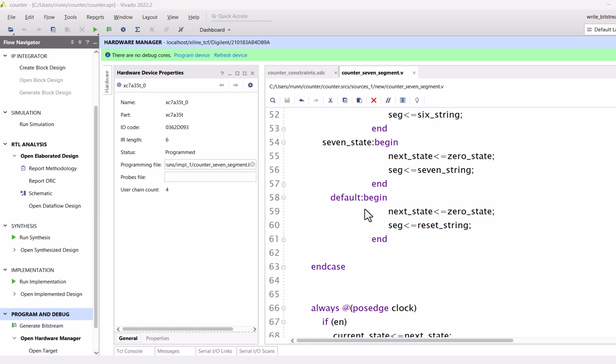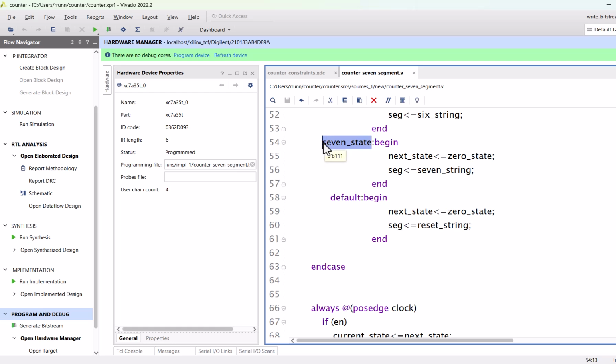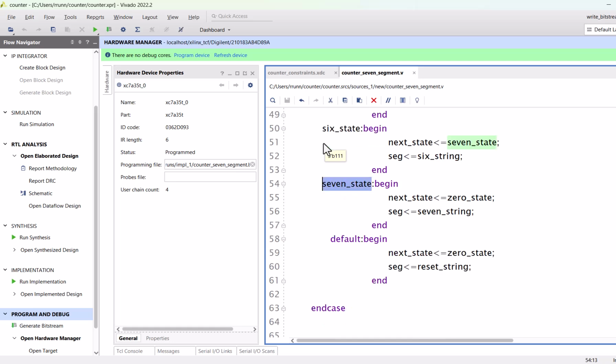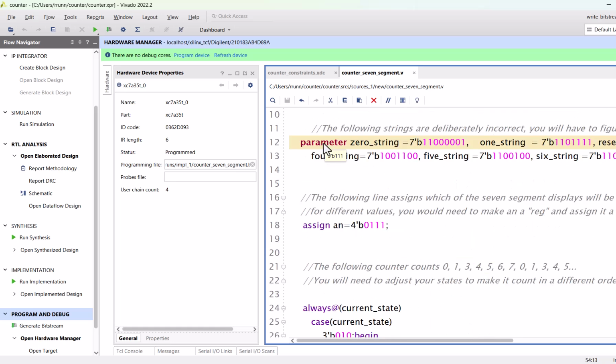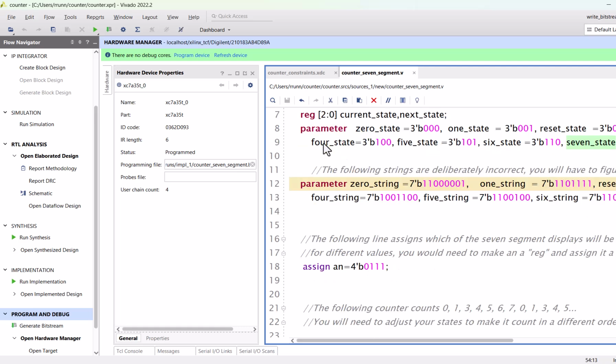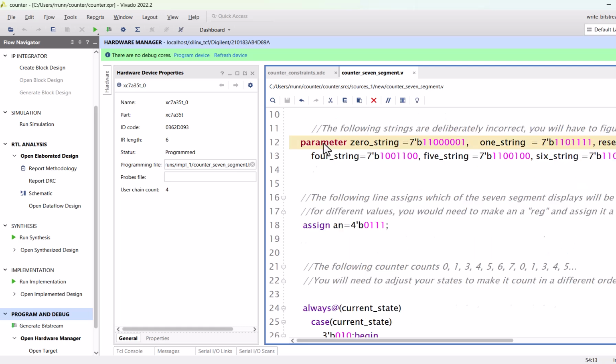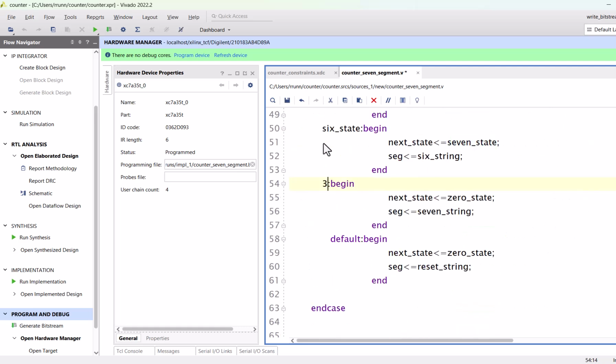Yep. If you didn't use the parameter to name the 7th state to the binary number, would you just put the binary number there instead of 7th state? Whatever that state was, whatever the number for that one is, you would put it there. So like mine, is it 111? It was 111. And you have to do that if you do not define the parameters. Okay. Yeah, but you can mix and match. I mean, you shouldn't. That's not really helpful for someone looking at it wondering why I did that. But this works exactly the same.